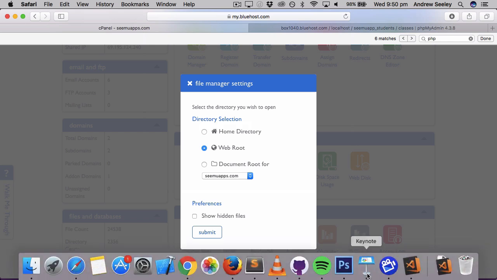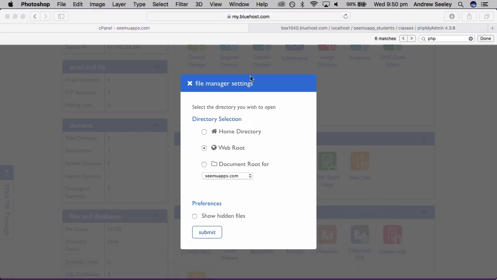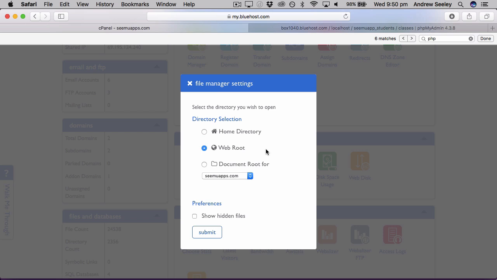So what we want to do is select web root here because we want to upload the file to a public directory that will be accessible by our app. Go submit, and this is going to open up a new file manager window.